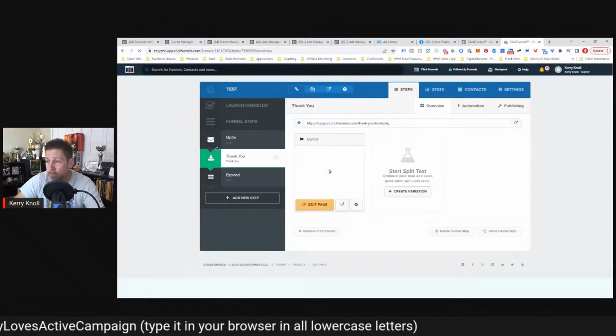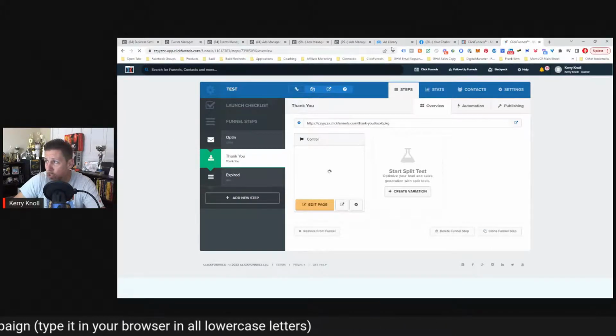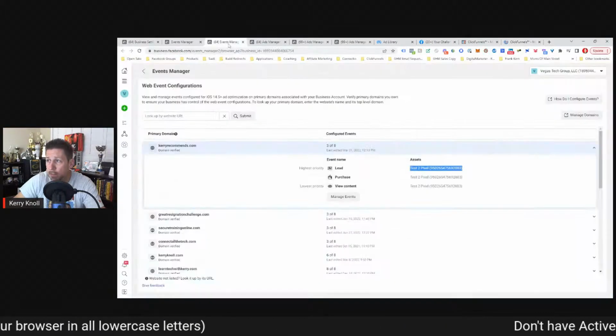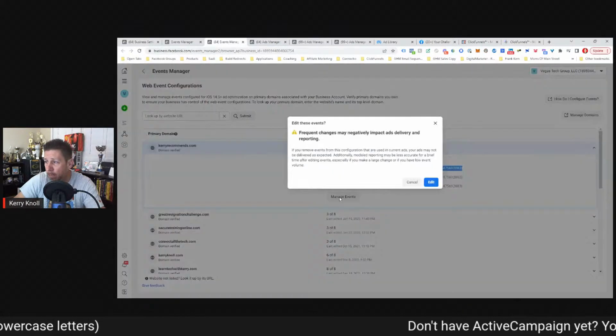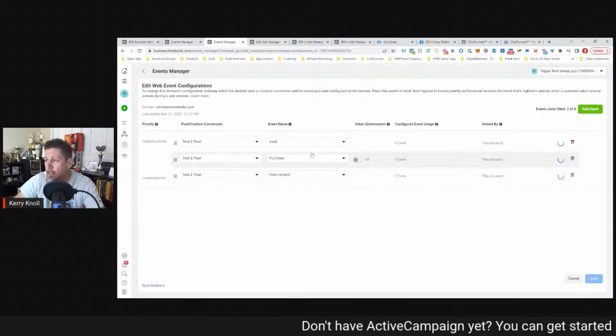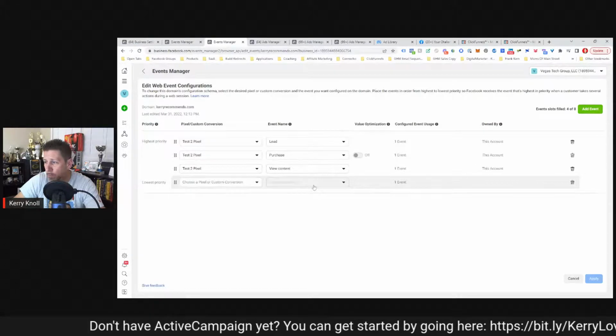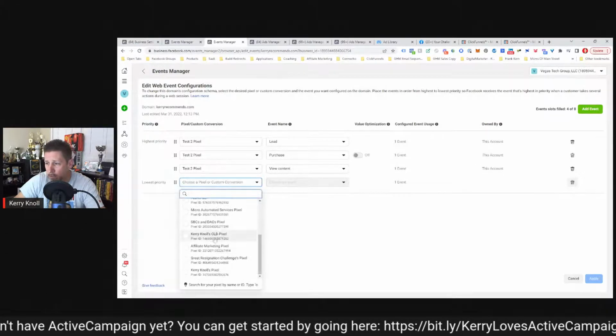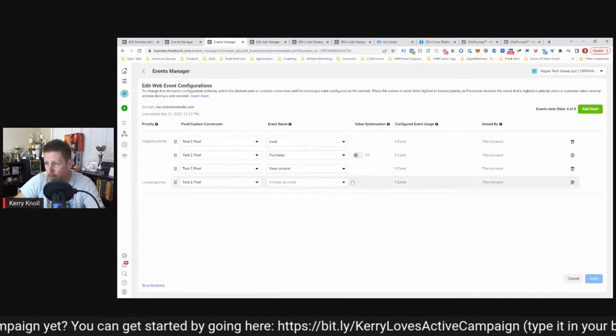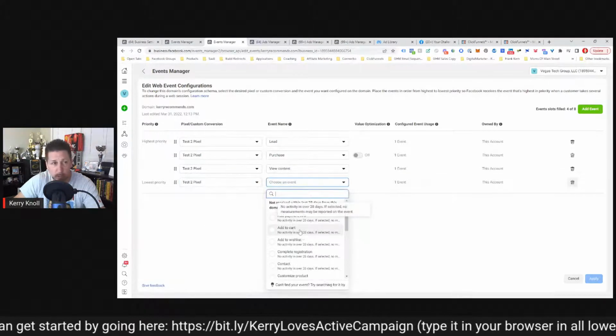And you can track as many different pages as you want with different codes, depending on which events you set up, right? So if you want to set up more events, you can do that by clicking Manage Events. And then inside of Manage Events, you can add up to 8. And so if you want to add more, you click More. You select the pixel you want to use. In this case, let's use this Test 2 pixel. And then we have all these events we can choose from, right?